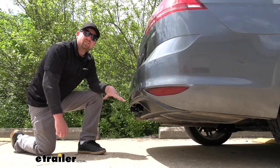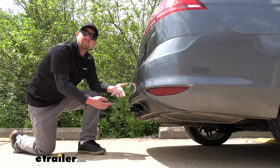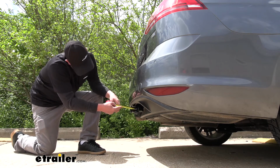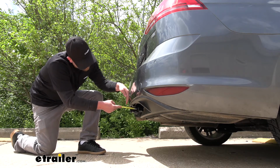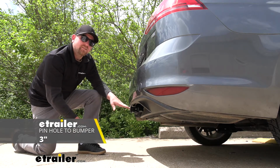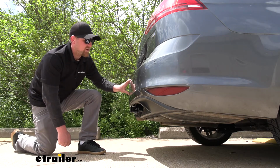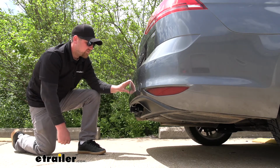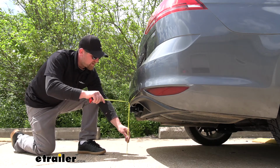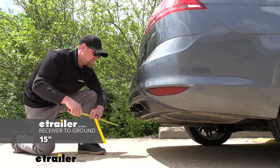Now, even though the hitch is going to give us really good clearance, it's not a bad idea to be on the safe side and just take some measurements to make sure that our accessories will work. If you go from the center of the hitch pinhole to the edge of our rear bumper, that's going to be about 3 inches. So that measurement is going to determine if those folding accessories can indeed be stored in this position without hitting the back of your Golf. Now if we go from the ground to the top inside edge of the receiver tube opening, looks like it's going to be right at 15 inches.